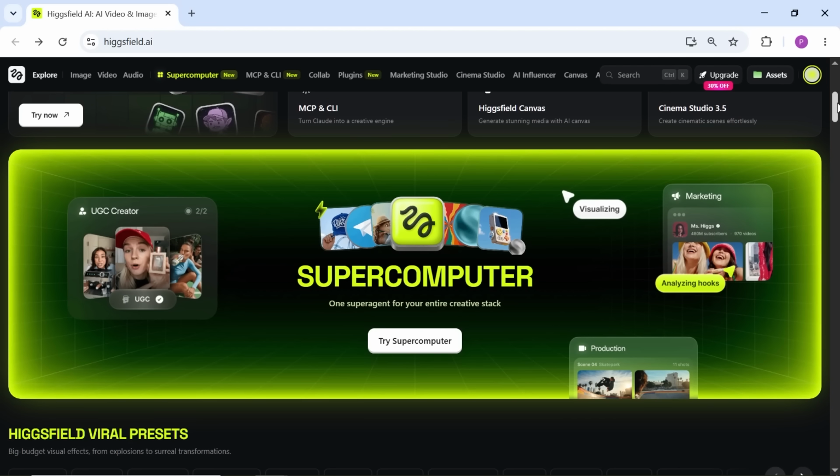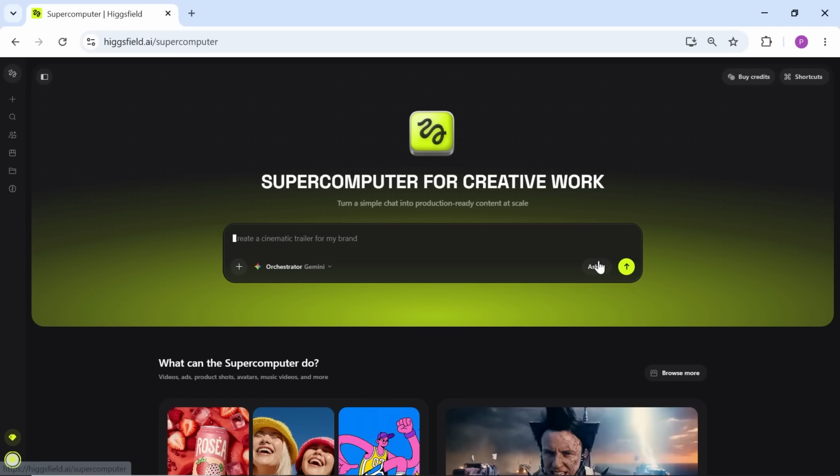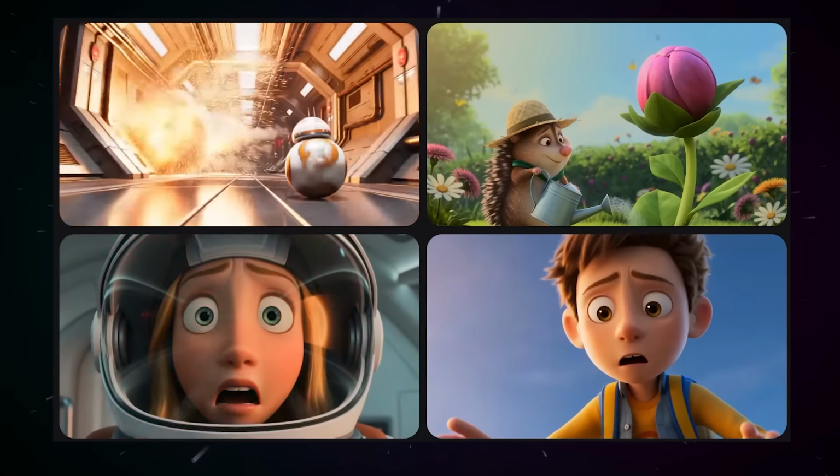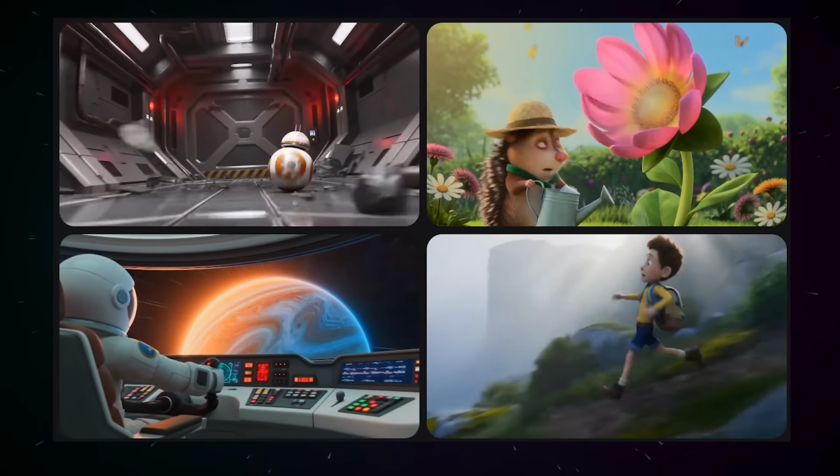Today, I'm going to test one of the newest tools inside Higgsfield completely in public. No hiding mistakes, no cherry-picked result, no editing around the failures. I'll show you exactly how it performs in real-world production, and more importantly, how to guide it when things go wrong, so you can get the best possible results with the least amount of time, effort, and cost.